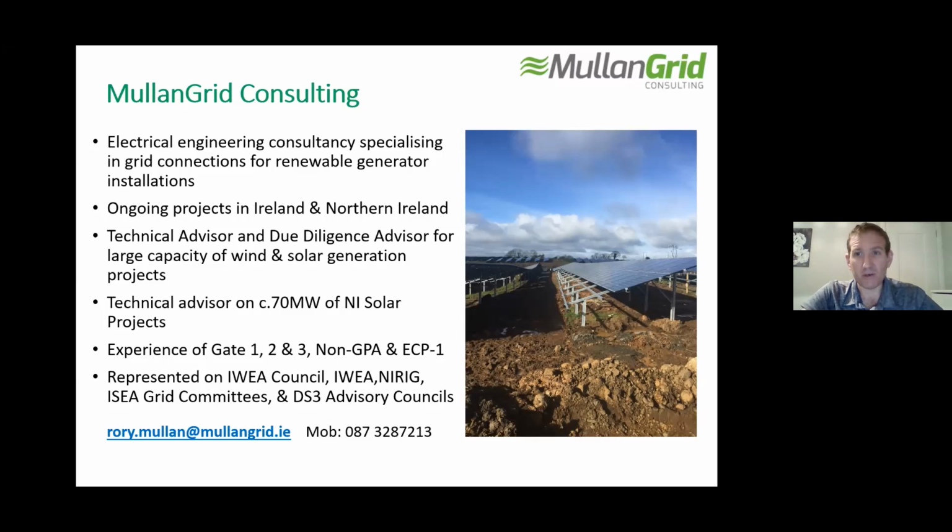And that's very much our job, working right the way from feasibility stages through construction, and we're actually doing more and more work on the operational end as well, monitoring how wind farms are operated on the system. For a long time, I suppose onshore wind was our bread and butter work, but more recently we've been doing work in areas like solar. So, for example, in Northern Ireland, some of the first solar farms were connected. In the picture there is an example. It's probably the largest solar farm in Ireland at the moment. It's 30 megawatts AC, about 44 megawatts DC.